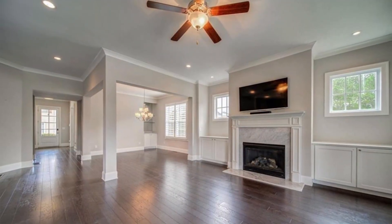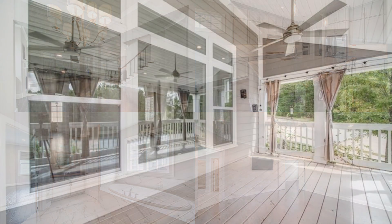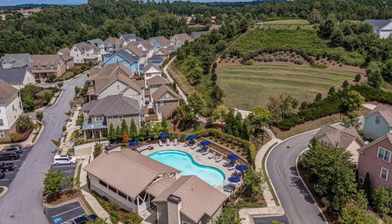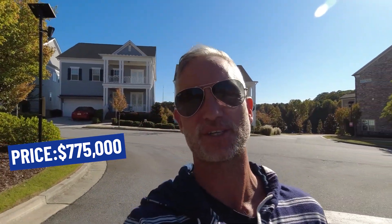It's got great curb appeal. On the top floor you'll find the master suite as well as the other bedrooms. In the kitchen, you'll find a really nicely appointed stainless steel chef's kitchen, stainless steel appliances, granite countertops, hardwood floors throughout — all the things you'd expect at this price point. The area is great and growing rapidly. Over the last couple of years it's been one of those hot spots that will continue to grow for years to come. Schools are good, and parks and recreation in the surrounding areas are great as well.